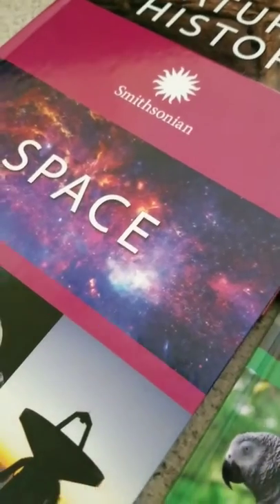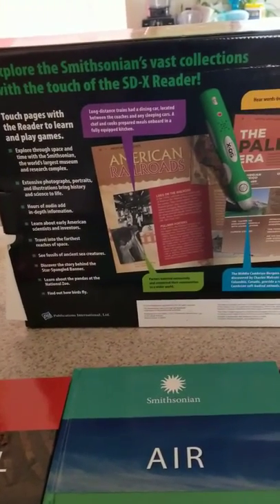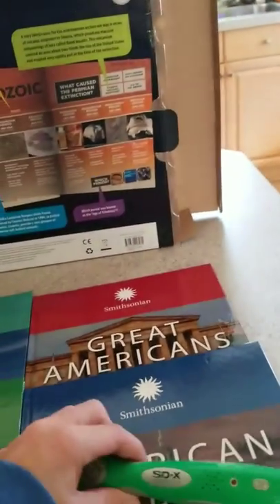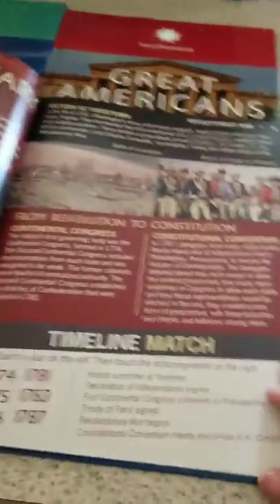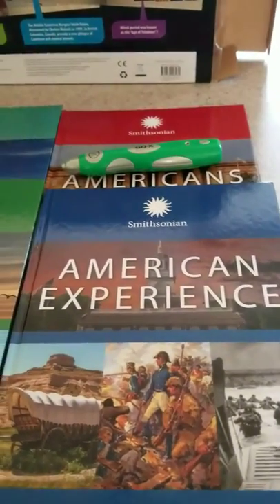There's a lot of word definitions and so much to learn with these. You have hours of audio and hours of playing, and you can see really cool pictures. This is an awesome thing and it works really well. We were just looking at the American experience and did this colonial quiz — it asked when the Spanish first settled, and different dates and times. I've got some reading up to do because I had forgotten all the history I learned in school. As school is starting soon, I thought it would be great to get this back out and have the kids go over it so they can get ready for the new school year.